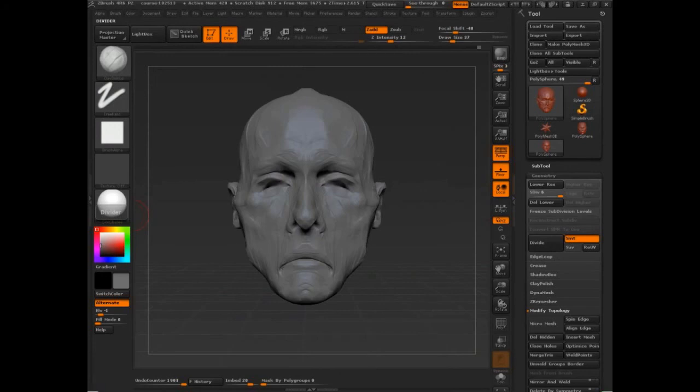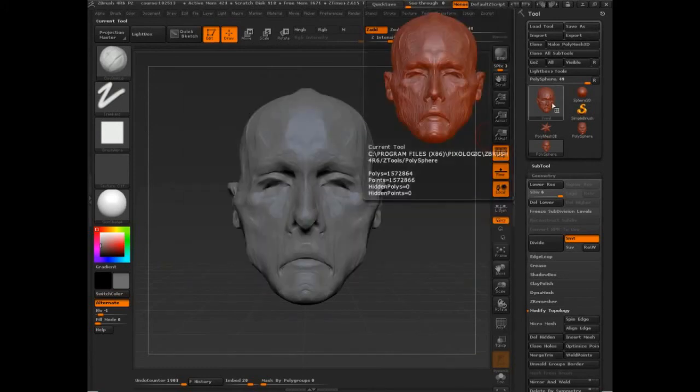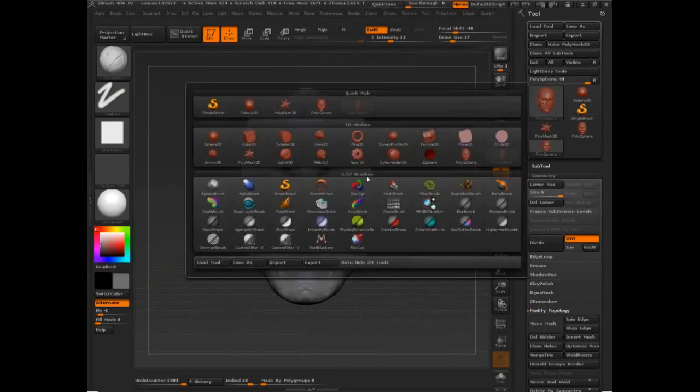Fred, can you explain why it's called a tool? I can. Fred is asking, why do we call 3D models tools? The hint is here in this quick palette or big thumbnail. Notice how it says 2.5D brushes. Well, ZBrush was not always a sculpting program. It was this kind of quasi-sculpting program that allowed you to paint in depth. So it had all these tools that allowed you to paint something in the distance or color this pixel or color this thing that was closer to you.